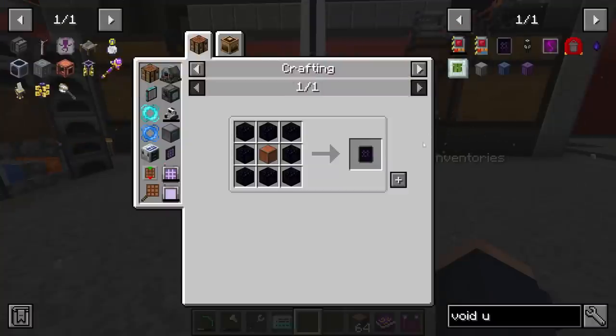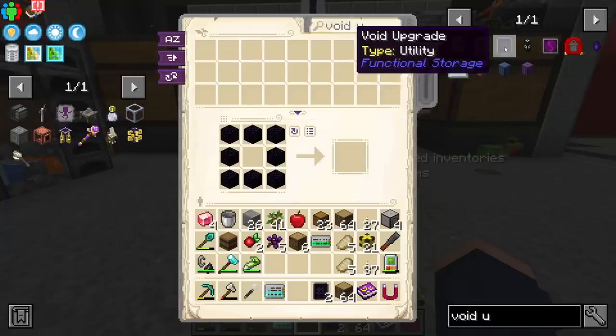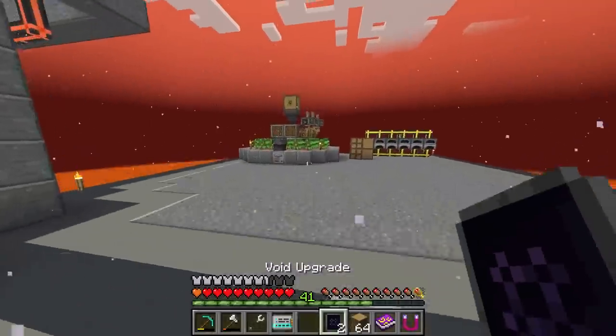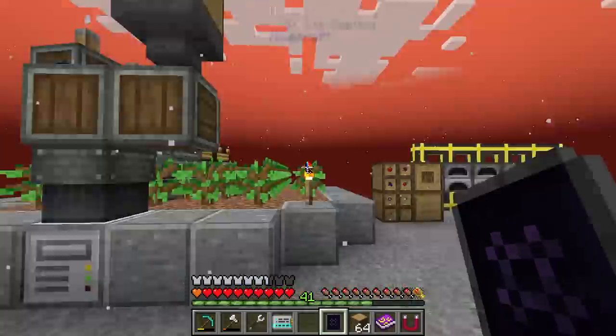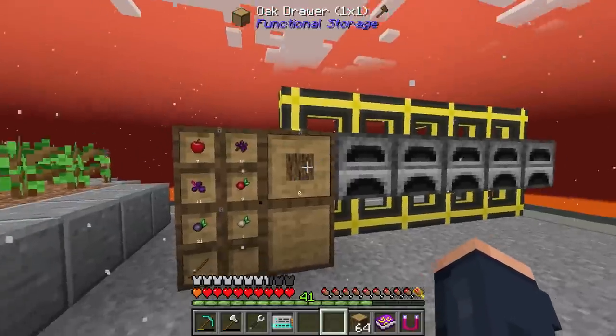And then for the final touches, we are going to need void upgrades. These are going to be definitely necessary. For saplings, for one, we'll probably end up with too many saplings. And then we're also going to need to make sure we void all of these items as well.